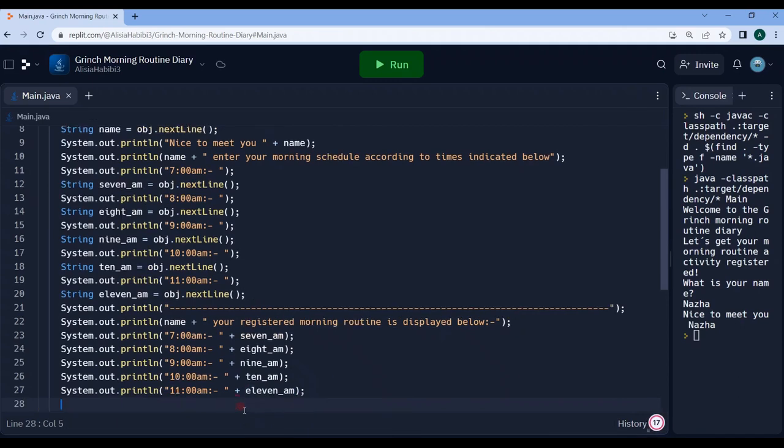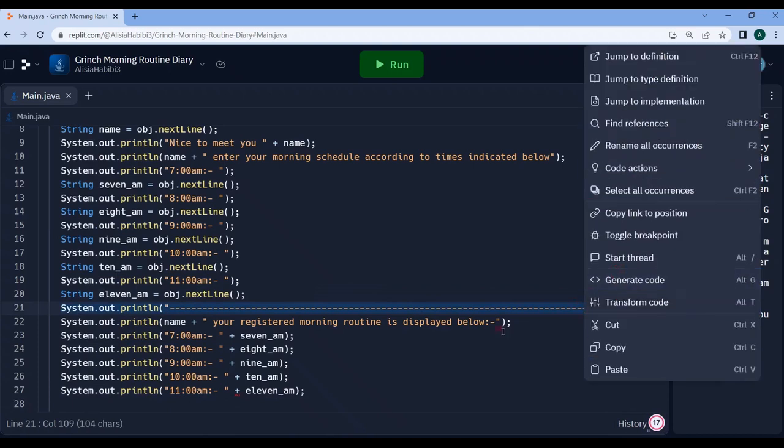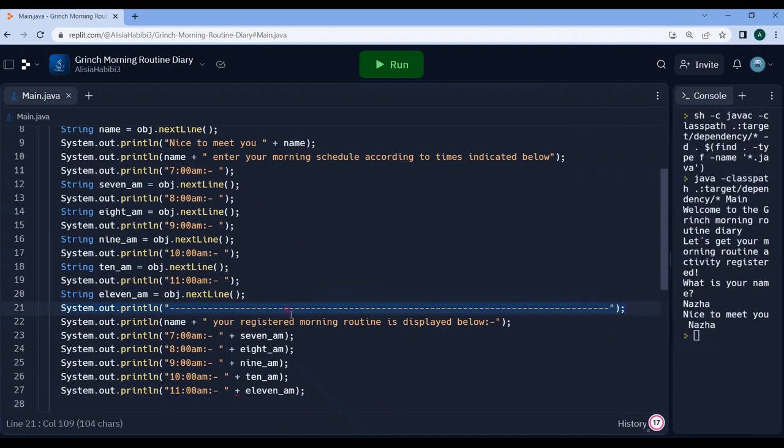So the next thing to do will be to put a nice thank you message. I really like to copy this line that I have on line 21. I'm just going to copy this random hyphen line, and then paste it here just because I want it to look nice. So it looks like that. It looks like a separate part, not joined with anything else. And then after that, you don't have to do this, by the way.